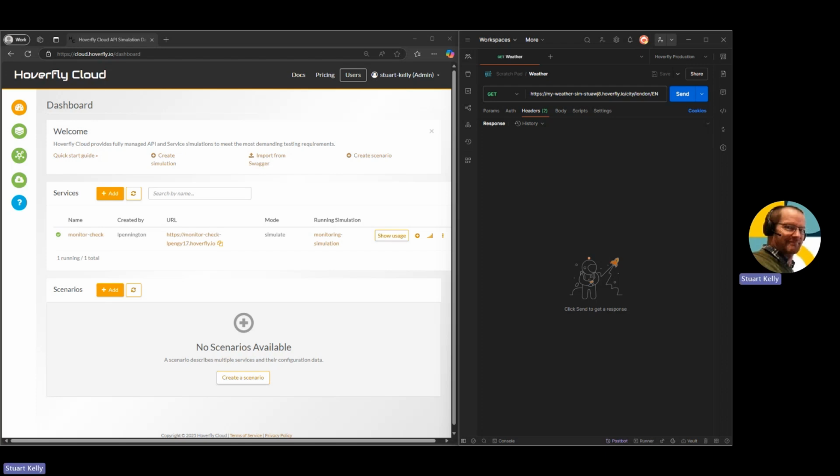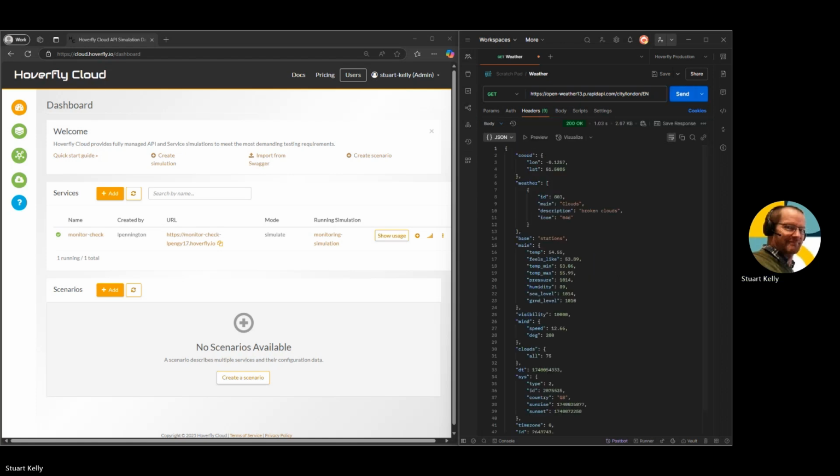To demonstrate this, I'll be using a simple weather API from OpenWeather, which I have subscribed to through Rapid API, which is an API marketplace. And I'll just pop the URL in there. We're going to make a call to Rapid API, which is going to itself proxy that onto the real API, the weather API, for the City of London in English. Hopefully that works. Right, so we know that's working.